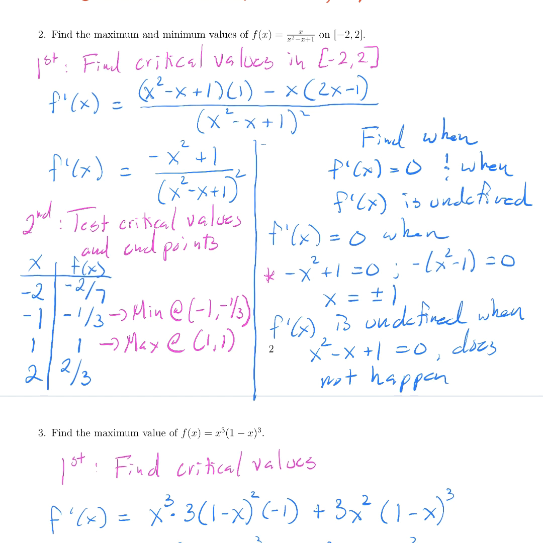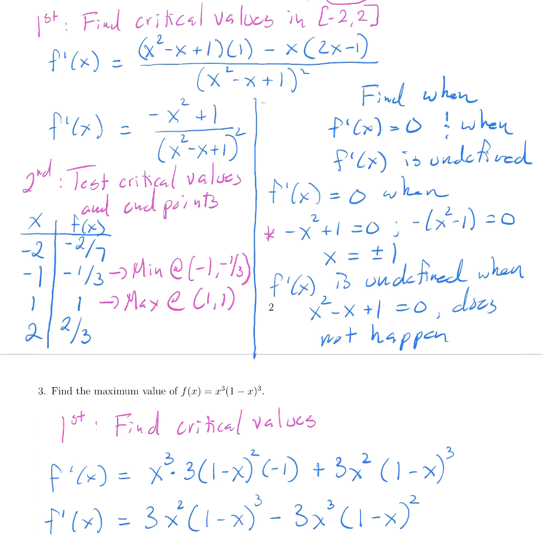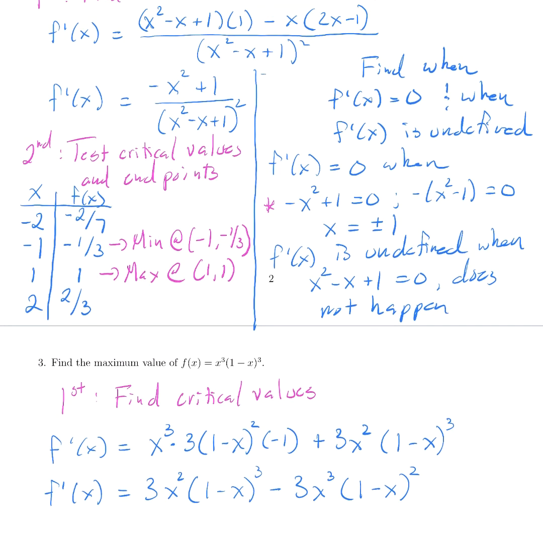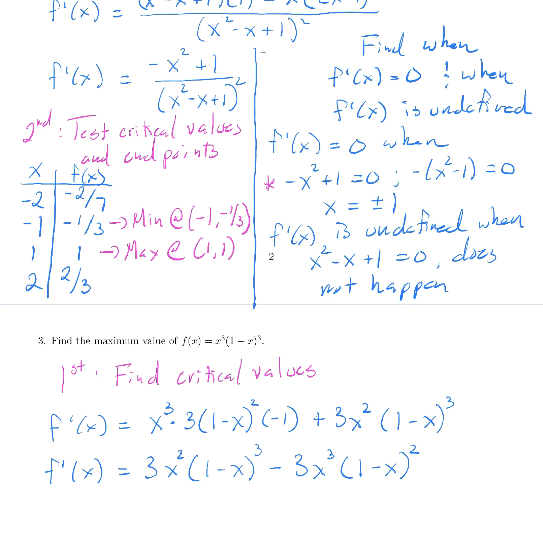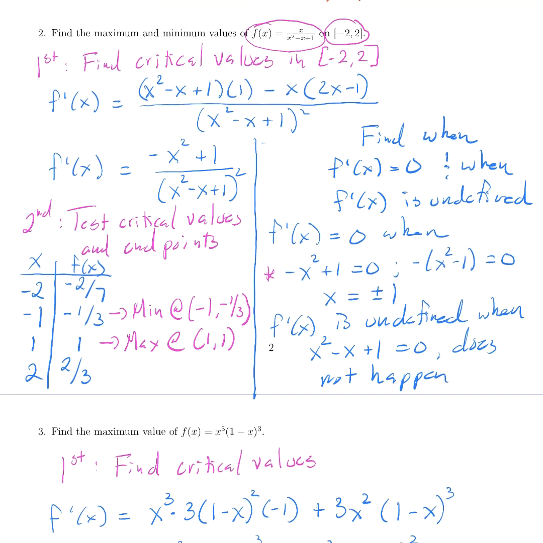And so we've been asked to find the maximum and minimum values on this interval. So that means to do that, we need to test the critical values and the endpoints of the interval. So we got 2 critical values, 2 endpoints. So we come over here, we can draw a table of values. We need to test the inputs of negative 2, negative 1, 1, and 2. We put those into the function f of x because we're asking about the outputs of this function. When is it largest or smallest? And we see what we get there as the outputs.